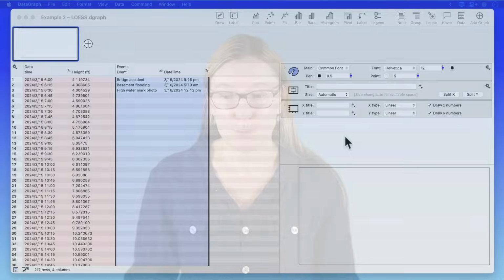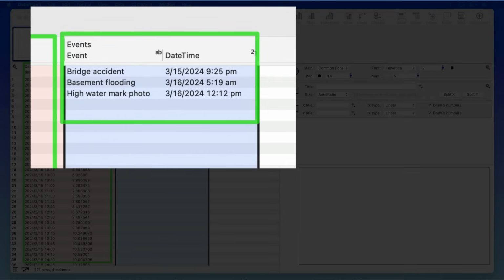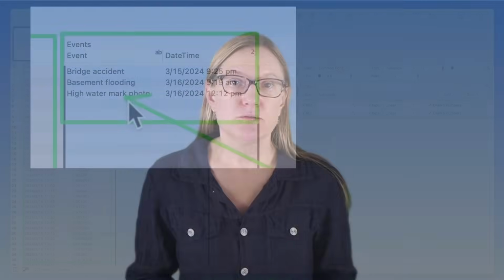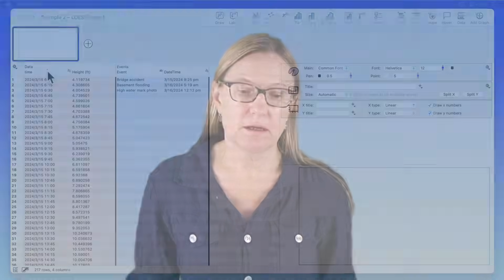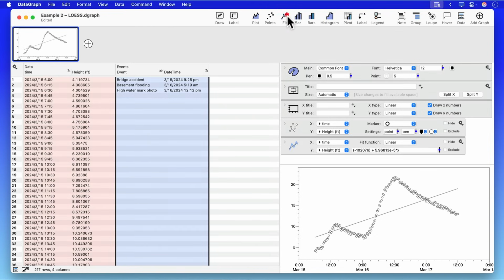Now we'll do the second example where I'm going to use a LOESS curve fitting approach. The example data that we've put in this file is mimicking a flood event where I have data on the gauge height or the river height from a river gauge at 15-minute increments. And I also have some events that happened at particular time periods, and I want to know what was the river height when those events occurred. Now, to do that with this data, there's a lot of data, and it also has a little bit of noise in it. So I'm, again, going to use a curve fitting technique in order to get a smoother representation of this data.